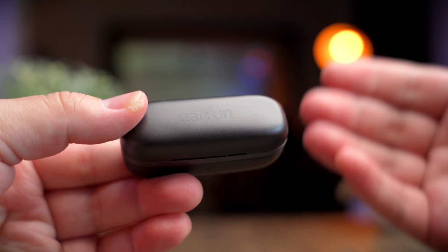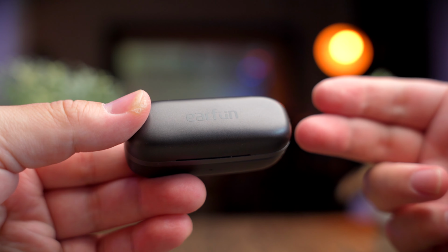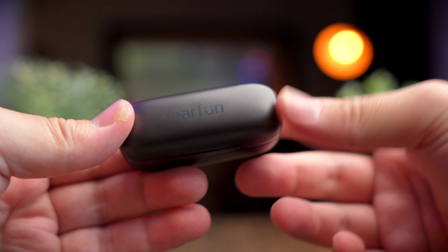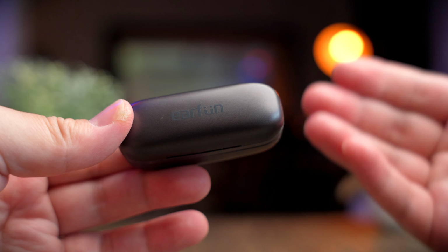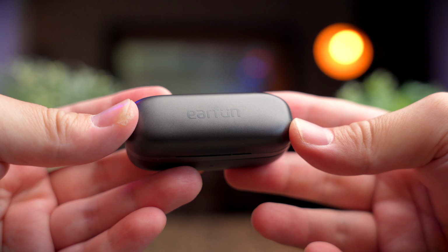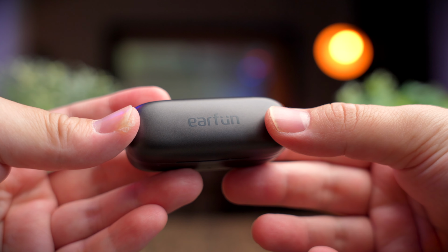So the case here at first touch feels kind of plasticky. However, Earfun says that this is aluminium alloy. It's probably a different type of alloy than I'm used to, but they do feel very light and very easy to pocket. So the case here is a gunmetal grey finish, and at the top here you're going to get that stealthy Earfun logo, which is really nice.